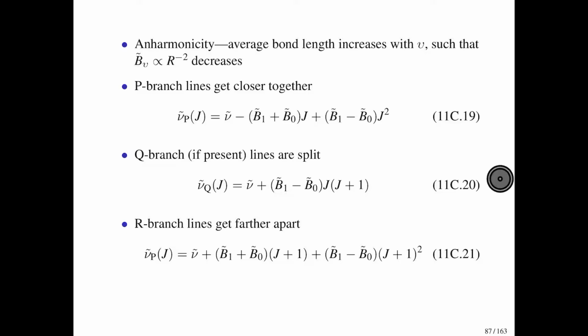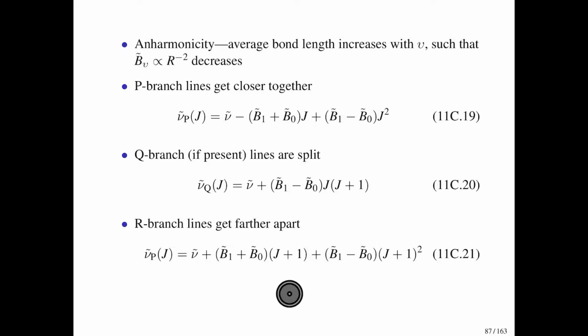Anharmonicity complicates matters a bit. If you want to go beyond the harmonic oscillator model, you can. You would include things like anharmonicity. You could include things like centrifugal distortion. And what that's going to do is complicate the formulas for calculating these different spectra. I have a little typo here. This should be the R branch frequency.